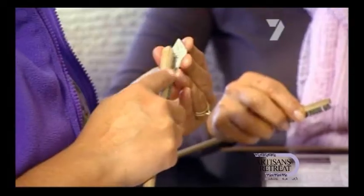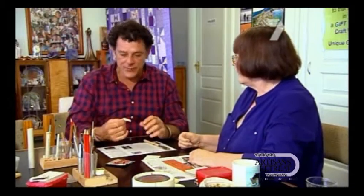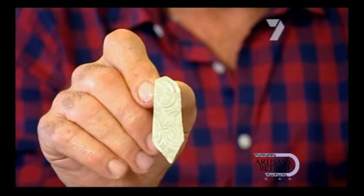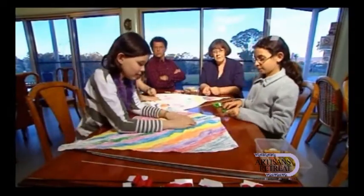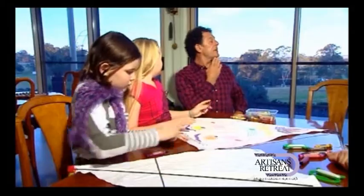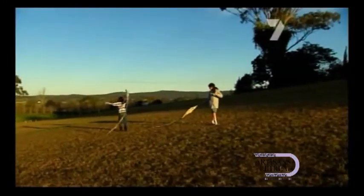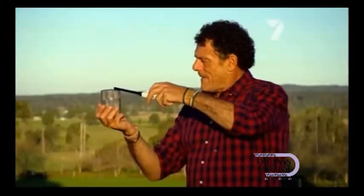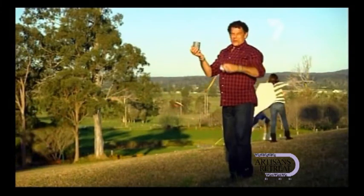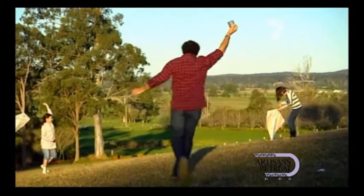Now I can see the silver, and I've got to say, what a fantastic introduction to making jewellery. And I can't believe that I was rolling a little bit of clay and then we fired that up and it's silver. Yeah, amazing. Just magic. There's plenty for the littler artists as well as the big ones, as long as they get creative and try out those new skills like candle making and kite building. And at the end of the day, you get the satisfaction of making something yourself. Hey, nothing can, well, hold a candle to that. Have a look at that. This is putting craft into action. I made this, they made that. Come on, girls.